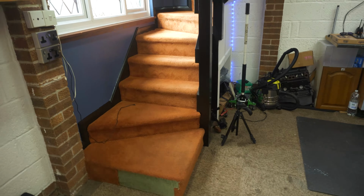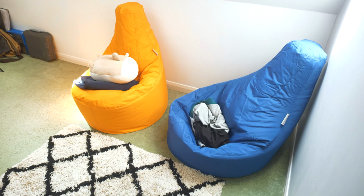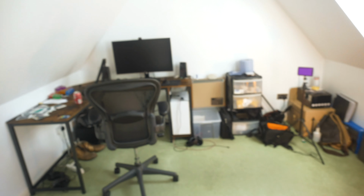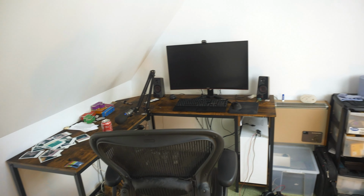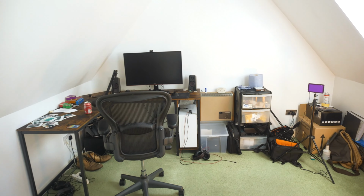So if I take you up here, we now have a chill out space. So a couple of chairs there, or bean bags to relax on, to have chats about content and stuff. And I actually have a proper editing suite. It's not the cleanest in here at the moment. Apologies, I'm still trying to get things sorted. But we do actually have a proper space now, which is great. I've even got a mini fridge.